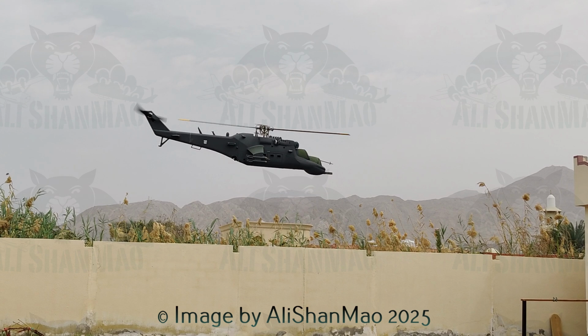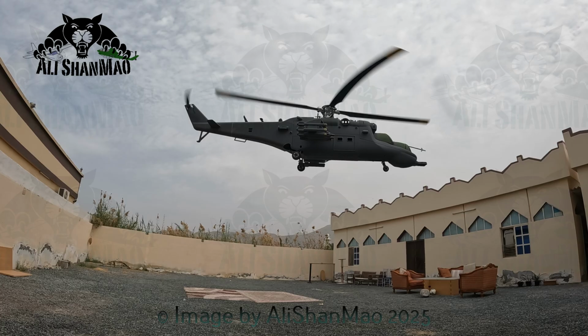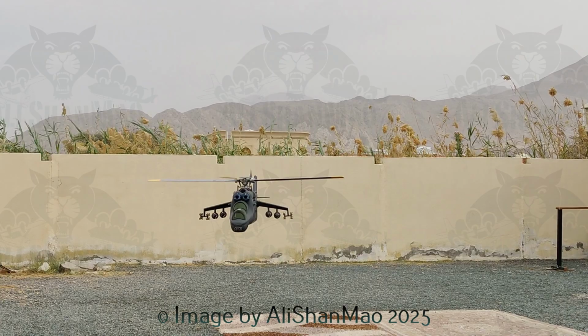Makes sense. And then he gets to the painting. Oh, that's cool. Yeah, and his goal was clear. What was that? He wanted to make this Hind look mean as hell. All right, so going for the intimidation factor. Oh, yeah. And when he's doing those final adjustments, he says it's the point of no return. Oh, wow. So everything's on the line at this point. Yeah, and he describes his workbench as a war zone. That's a good way to put it. Total chaos. Glue everywhere. He said his family was giving him these concerned looks. I bet they were. It's like he was totally obsessed. Well, he'd put so much into it at that point.